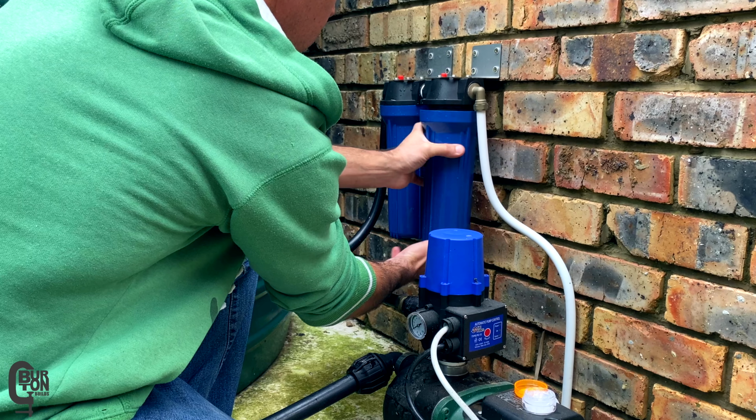This is a basic rainwater harvesting tank, pump and filter system. And as a follow-on to the last video I made about everything you need to know about changing water filters, today we'll do a basic inspection of a real life system, replace the filters, clean out the tank screen and the first flush diverter. First up, I'll remove the pump cover so that I can see the pressure gauge.